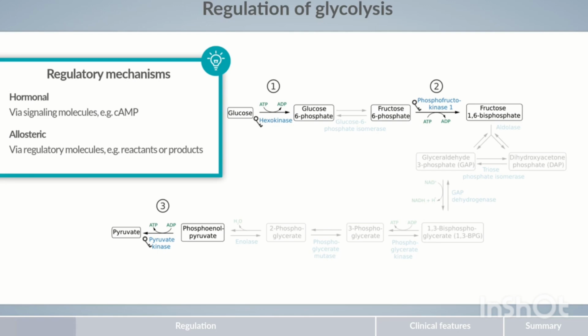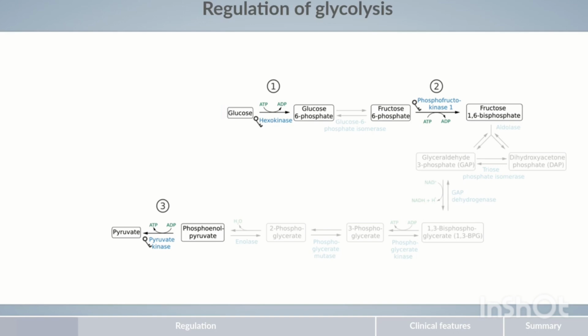Now, let's start with the most important regulatory factors. First, let's look at hexokinase. The hormone glucagon inhibits the transcription of hexokinase and thereby the first step of glycolysis. Consequently, blood glucose levels increase. In contrast, insulin facilitates the activity of glucose transporters and the transcription of hexokinase. The former increases glucose uptake into the cells, whereas the latter activates the first step of glycolysis. In this way, insulin significantly affects the decrease in blood glucose levels.